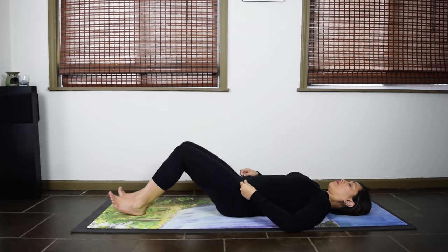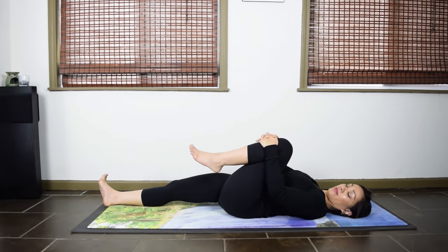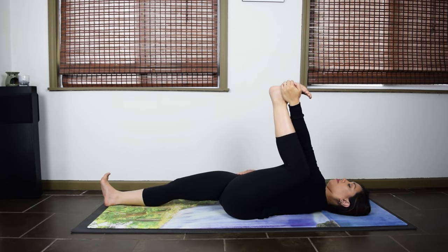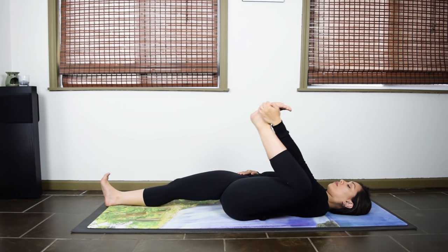Right leg down on the floor, keep the right foot awake, and hug your left knee in towards the chest. Move into your half happy baby, lift the left foot up, keep that left leg bent. Take a few seconds here. Now release from your pose.